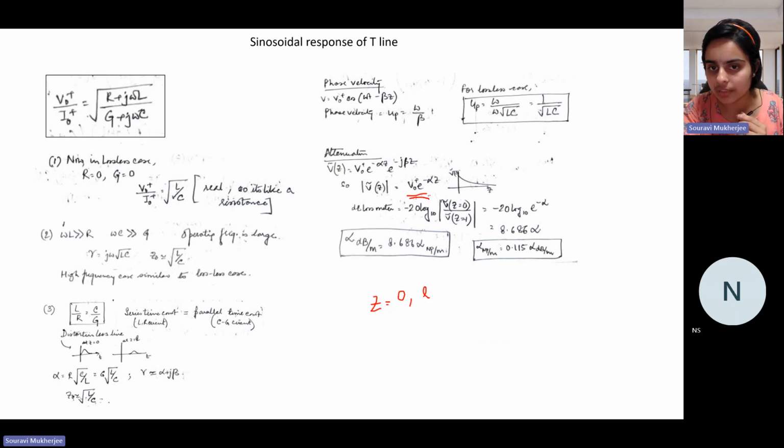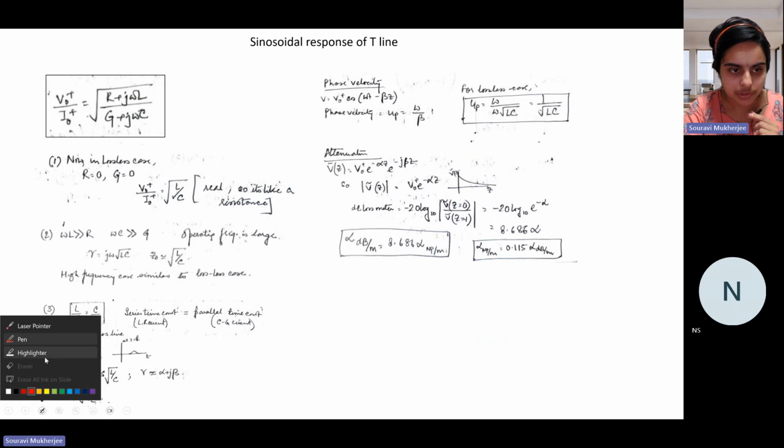This relation will give you alpha in the natural units. Okay, and then if you are supposed to find alpha in dBm, then use this relation. So remember that when you are looking at voltages at different instances and trying to find alpha from this relation, you would get alpha in the natural units. Okay, and then use this relation to go to dB, right?